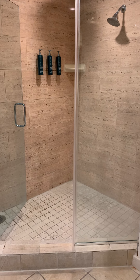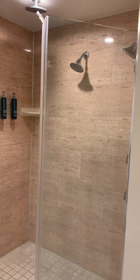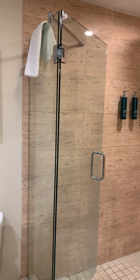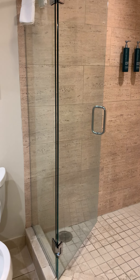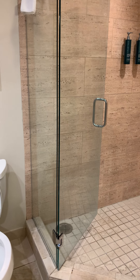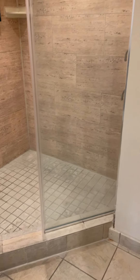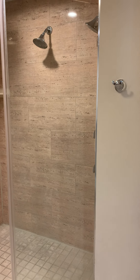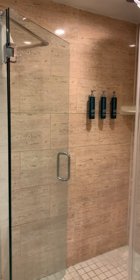The bathroom shower is much easier to get into than last year's bathtub, which we had to climb over. It was about a foot and a few inches tall at the bottom — it was a tub and it was very difficult to get in. And if you're over 50, it was definitely a concern. I did not want to slip. So this is much better.